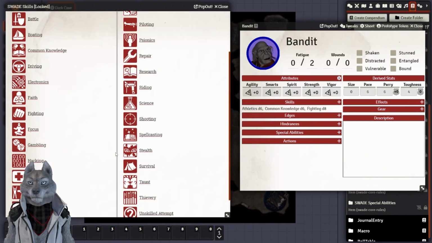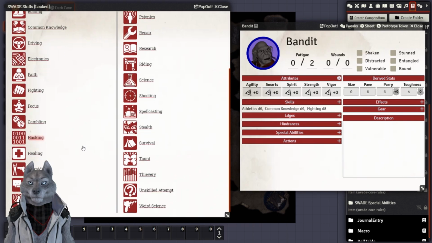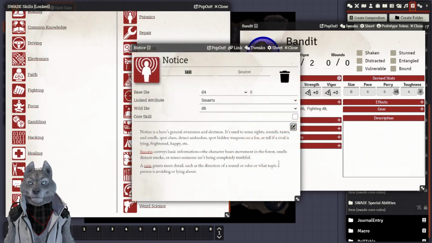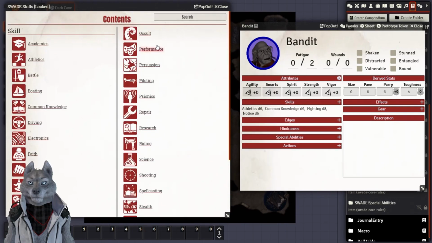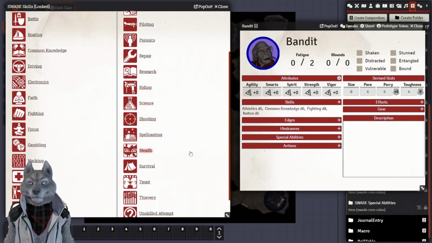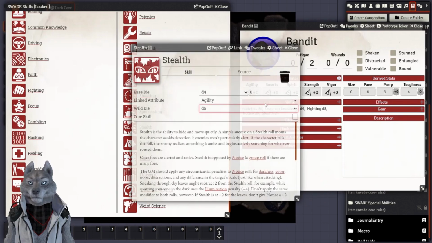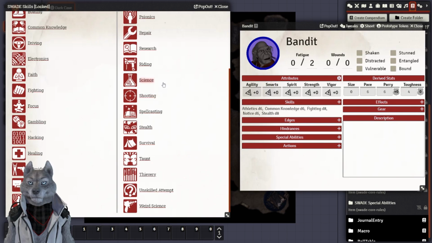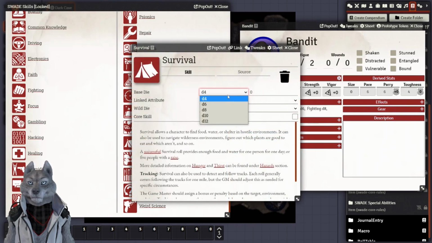Typically in Savage Worlds, most NPCs are just straight D6s for everything. Language. Oh, notice, in case the players are sneaking around. Good old D6. Oh, they're bandits. They're good at stealthing. We'll put that at a D8. And hey, they're doing stuff out and about.